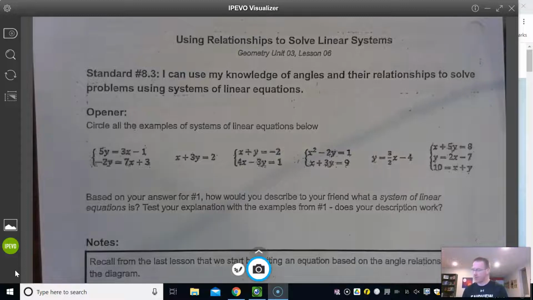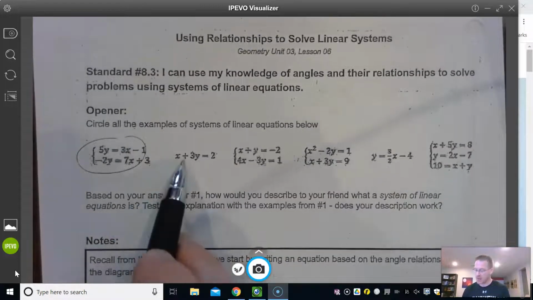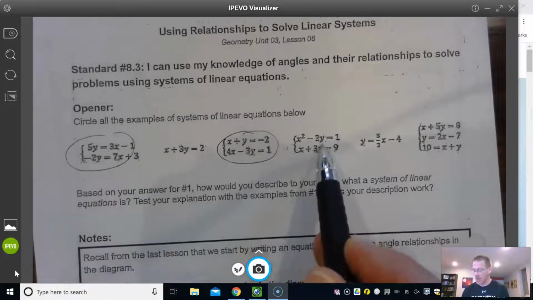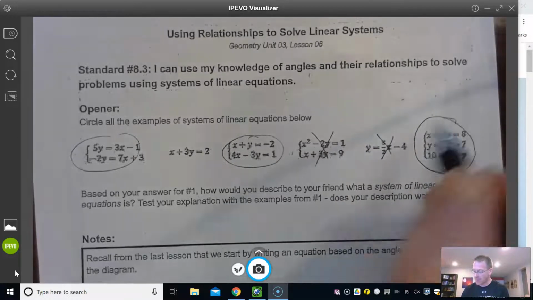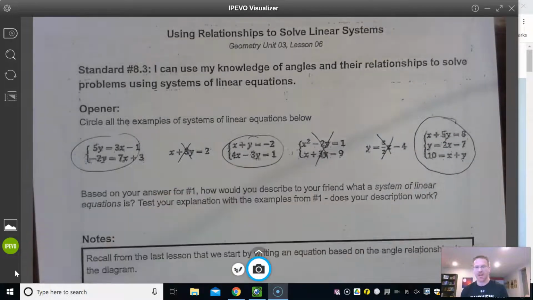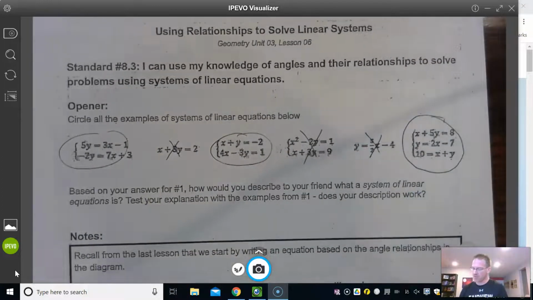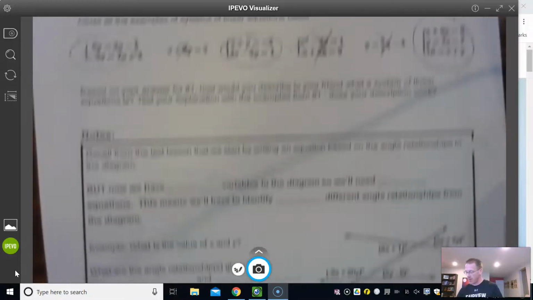All right, so a system means more than one linear equation. So that would be this one. Notice this doesn't have more than one, so it's not a system. This has more than one. This isn't linear, so that can't work. This isn't more than one, and then we have 3 here, so that's a bigger system. Technically, we typically want just two equations, but if you have 3, sometimes we can make things work with that, but definitely have to have 2. All right, so now what we're going to do, once again, is just review solving linear systems.